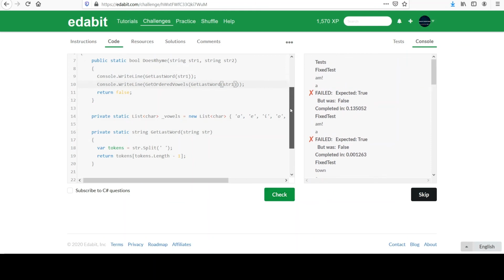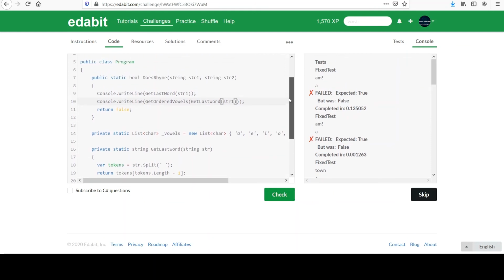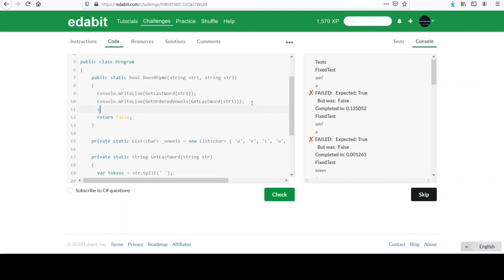So now, given these two operations, it becomes very simple at the point of DoesRhyme. And that's the power here of breaking things up into really small jobs. So now we can essentially get the ordered vowels for each of the last words in these, and just straight up compare them, and see if the comparison returns true or not. So we can make some string variables.